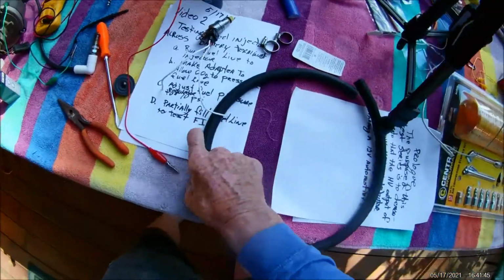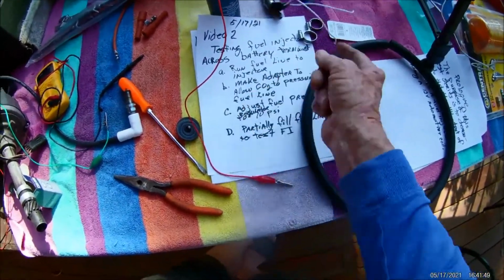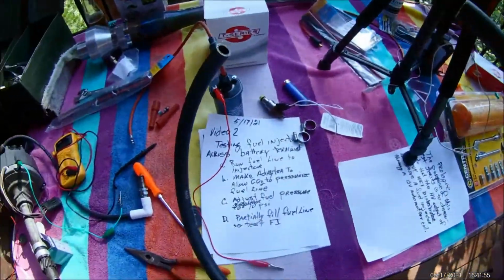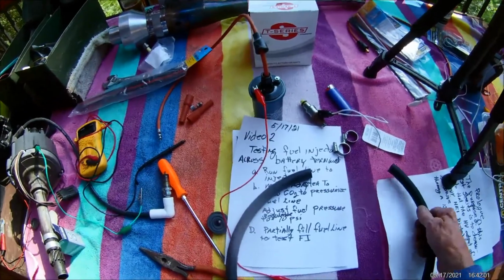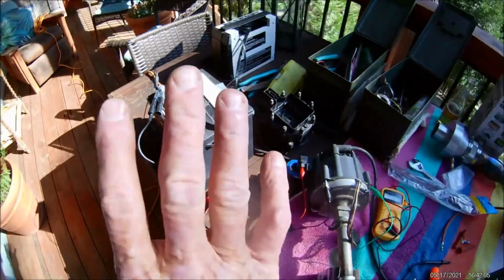So what the script is saying here is adjust the fuel pressure. Okay, we can do that. Partially fill the line with gasoline. I got the gasoline over there, and I got a bucket to let it squirt into. Then we'll test it across the battery.